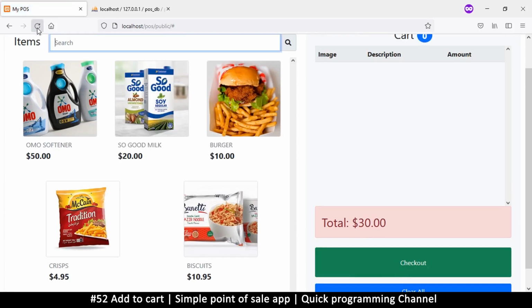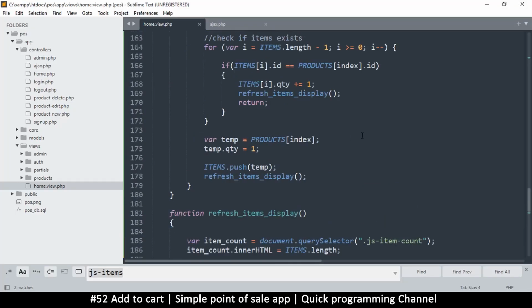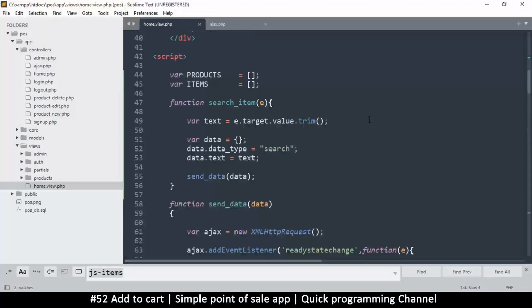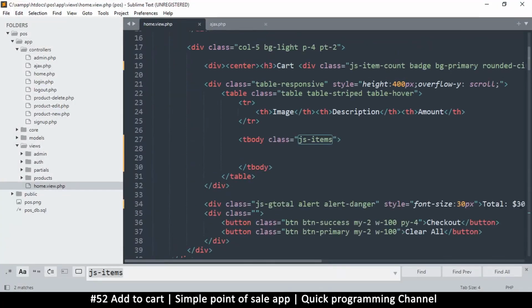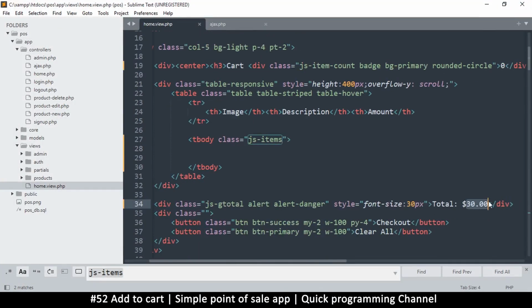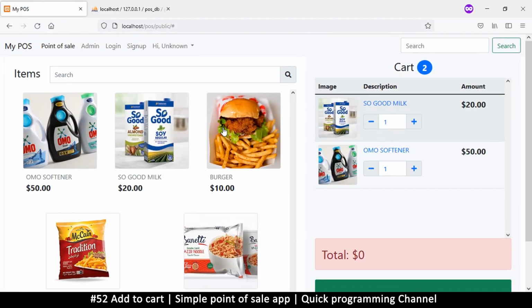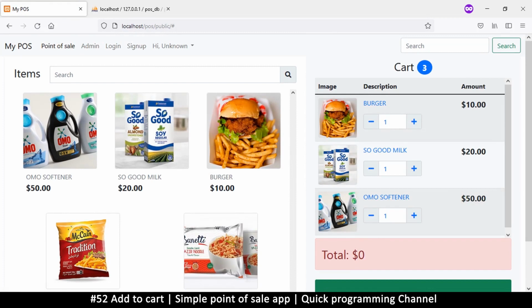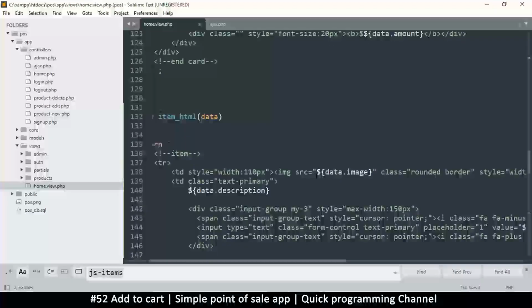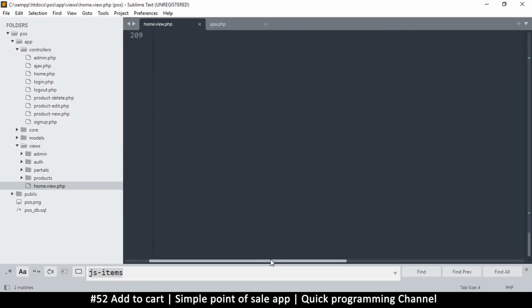So let's refresh, and we're going to start with a 0.00, like so. Let's refresh, and there we go. So let's start adding items. We still get a $0, but it changed to just a 0, so we know it's actually working. It's just not counting to the total.